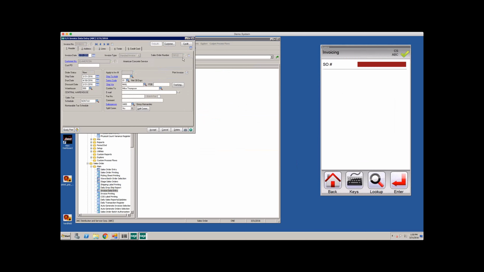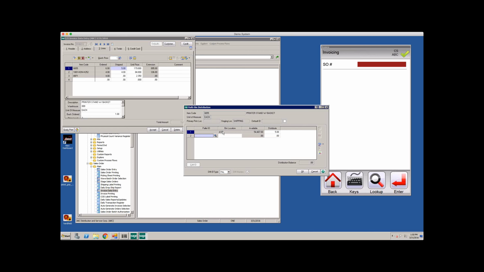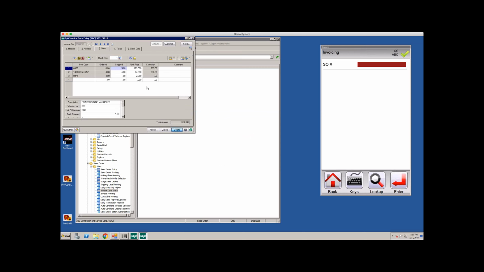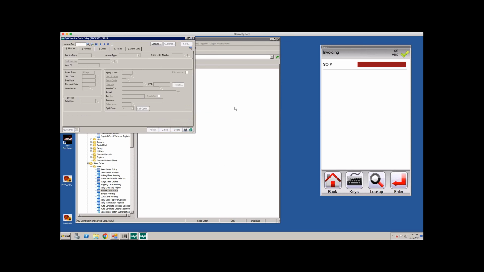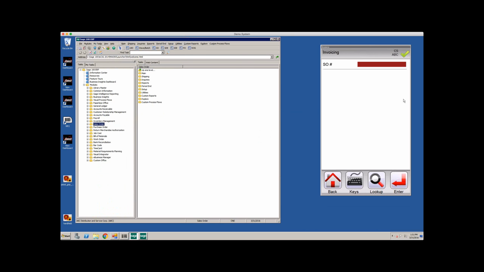So we have our invoice data entry that was just created. Go into our lines. It's going to follow your Sage backorder rules. And of course your distributions here as well, so it knows what bin location we took this from to properly relieve your inventory. So you can see how the handheld makes the process a lot more accurate, way more efficient, and makes the data entry non-existent into Sage.